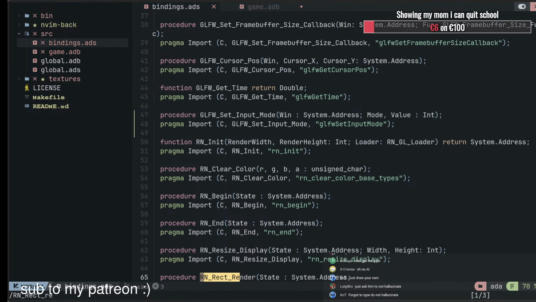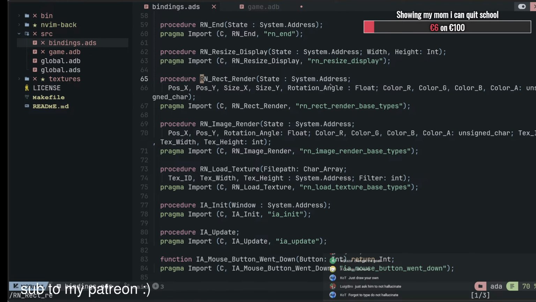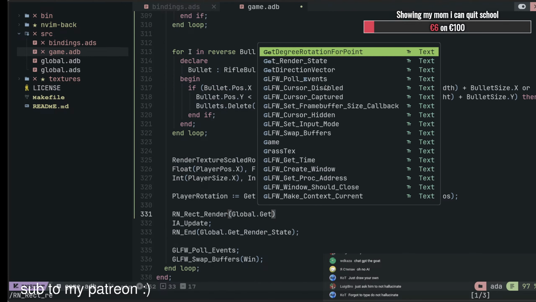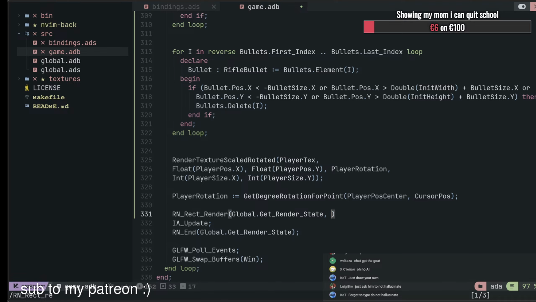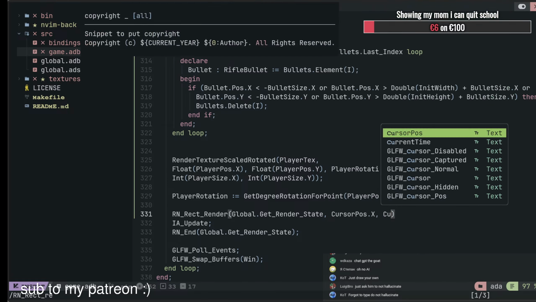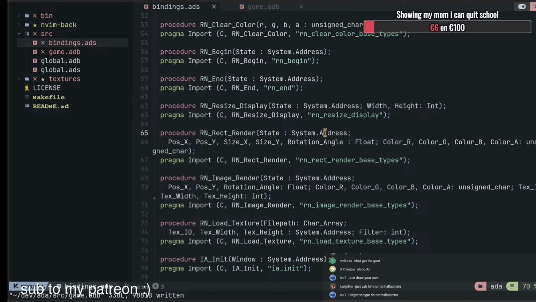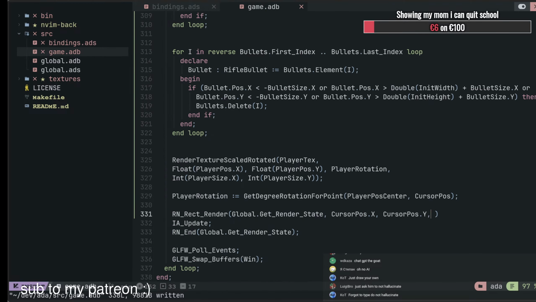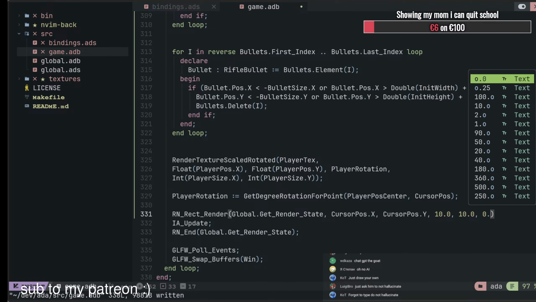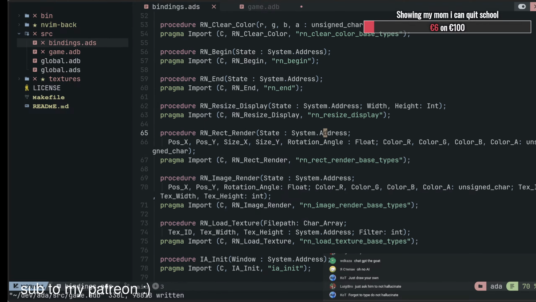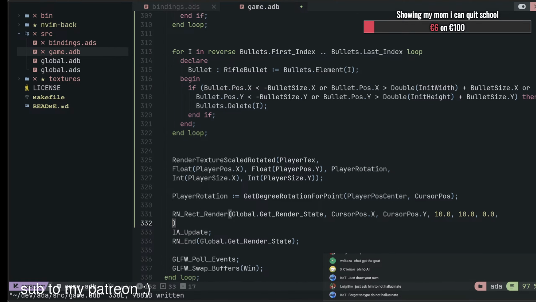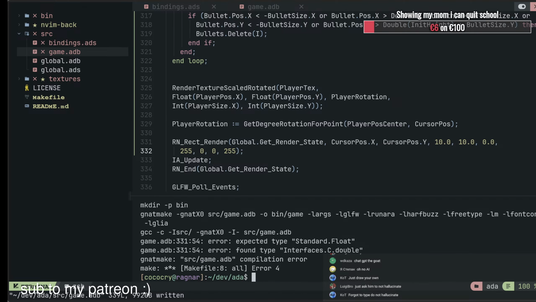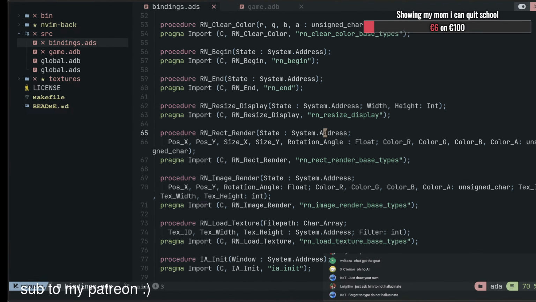So rn rect render takes the render state, global get render state, then the position, cursor pos x, cursor pos y, size x, size y, let's say 10 by 10. Rotation is 0. Color RGBA, let's say 255, 0, 0, 255.